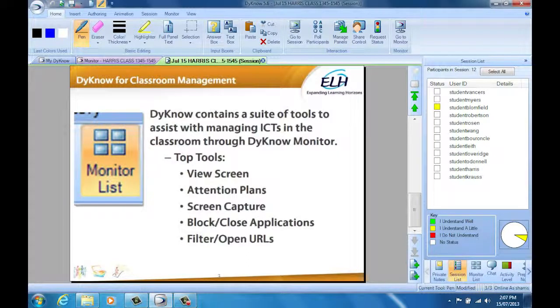I'm just going to quickly assess all our understanding so I know we're all ready to go on, so we should be familiar with this. I've just requested status on everyone's screen. So if we can quickly tell me how we're traveling with Dyknow. I'll let student Harris over here be a bit of a dunce. There we go. Student Harris just doesn't get it.